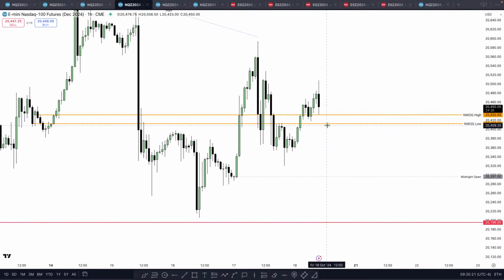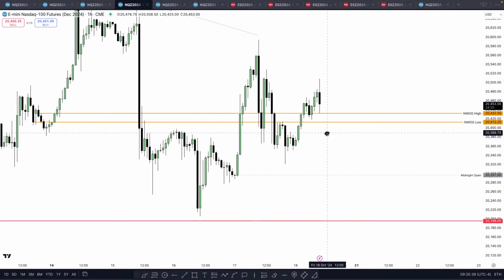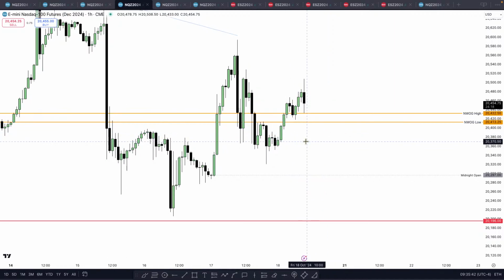Okay, and whenever we have the new week opening gap in close proximity to price, when we're delivering within it or around it, this is kind of my gauge, my preferential direction, right? So the basic framework is what I usually tell the Discord: as long as we're above new week opening gap, we favor longs. If we are below it, we want to see if we can get a close below. Any retracement, can we use it as resistance to go lower?